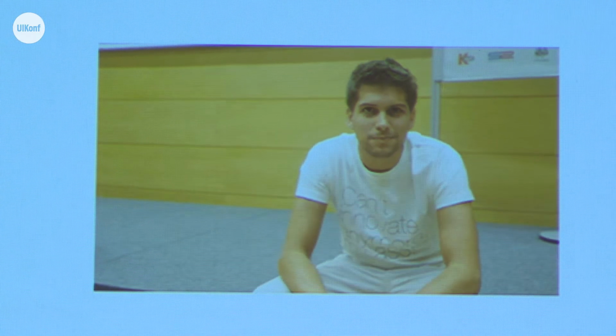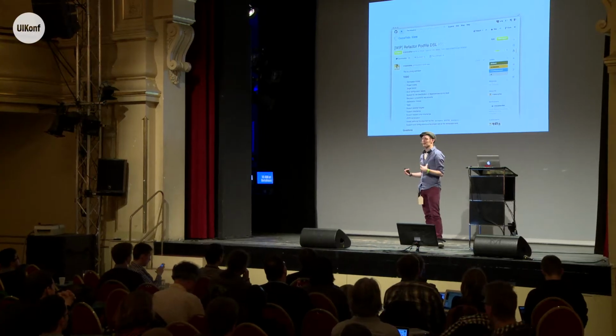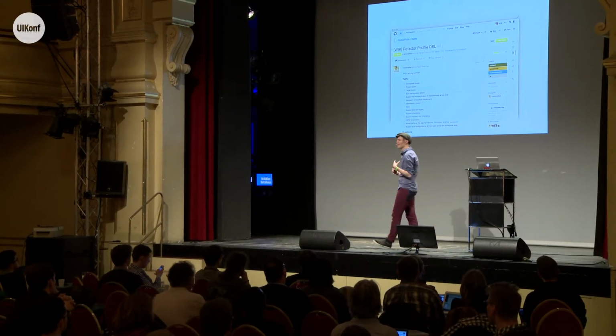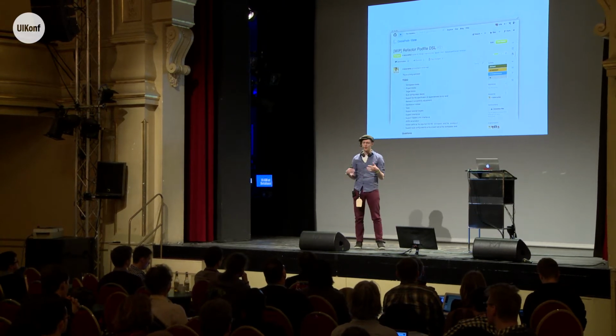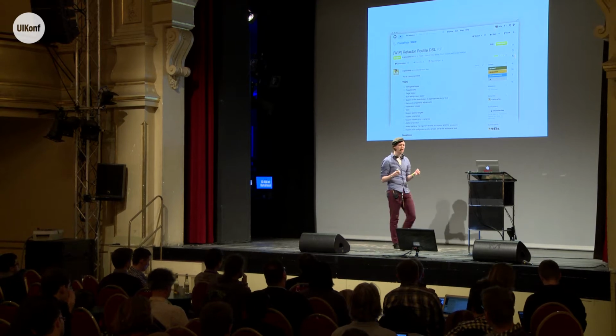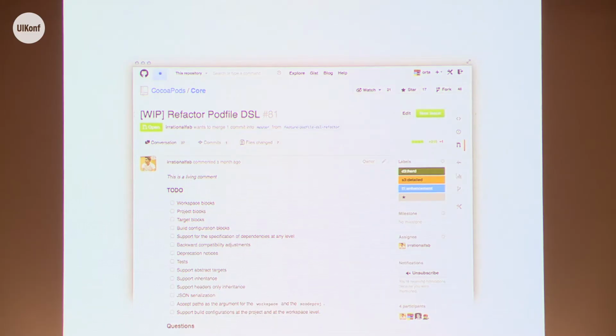He's been doing it now for a month, and one of the big things that he's been thinking about is how we make the actual pod file itself, not the spec, the one you're writing yourself, more specific. There's a lot of vagueness in the actual pod file, usually because we wanted to make it as simple as possible up front, but we will be doing breaking changes in the pod file, which will probably affect the vast majority of people, to make it a lot more specific. This is usually in the cases when you've got multiple targets or multiple Xcode projects, and it's a bit vague whether the specific pod will actually hook up to something. So he's been working on that right now.